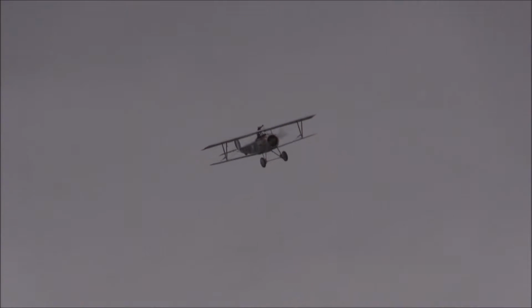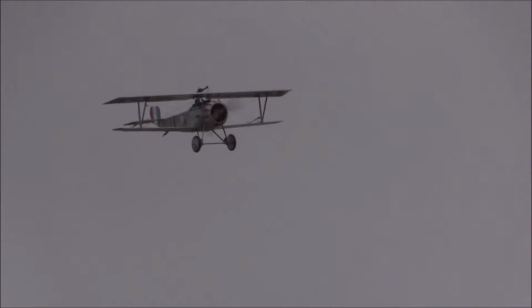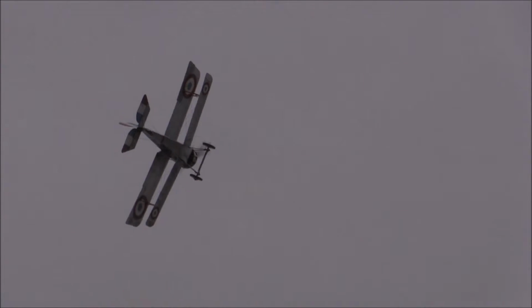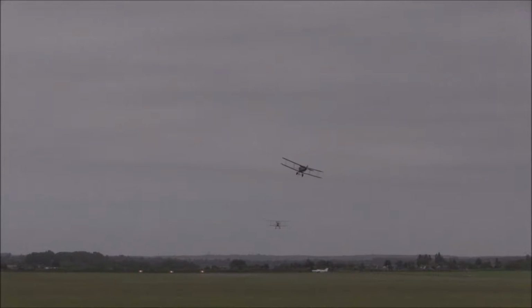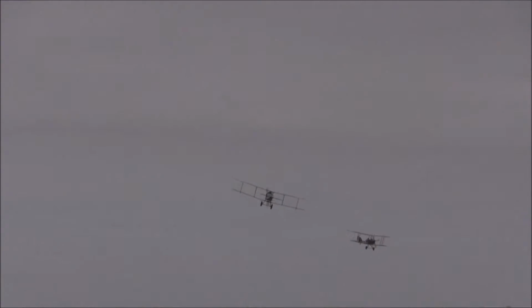Nieuports were flown by numerous French and British ace pilots of the First World War, plus the famous US-manned Escadrille Lafayette. Indeed, this replica appears in those markings, but also taking centre stage now in the lead, the BE2E, followed by the Bristol F2B fighter. BE2s were based here at Duxford with one of the training units that was stationed here early in the RAF's history.